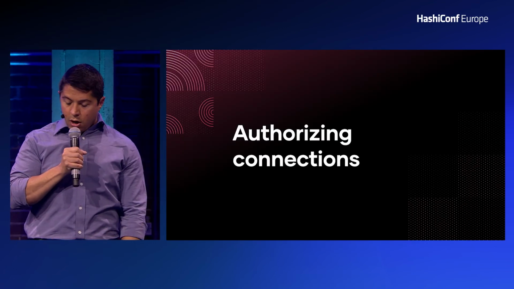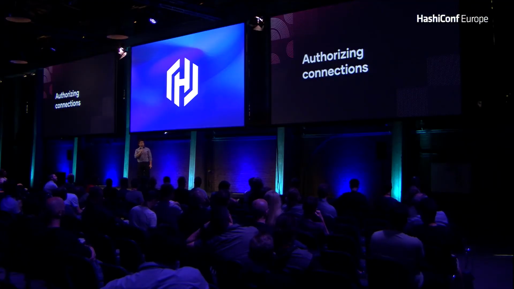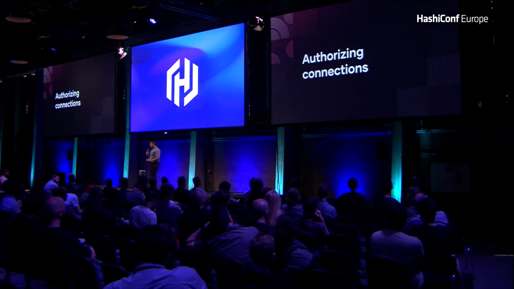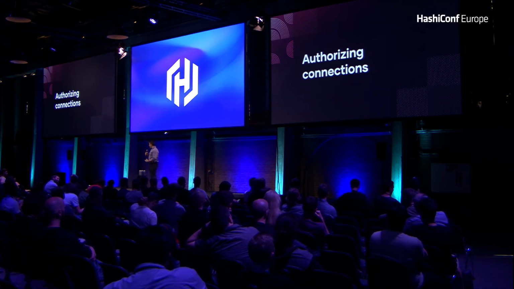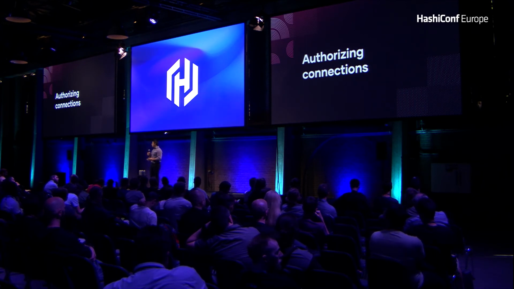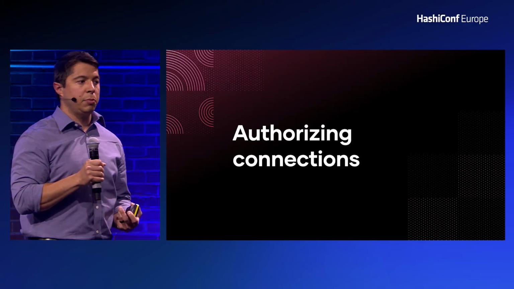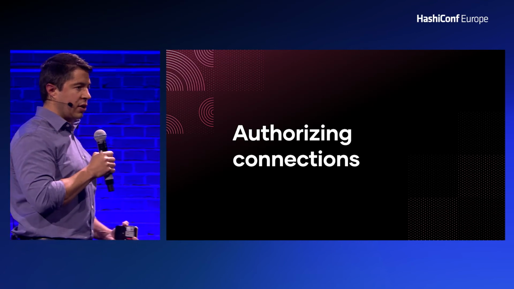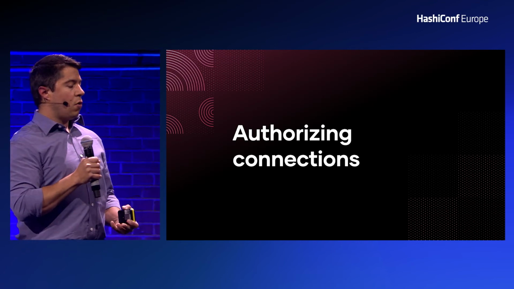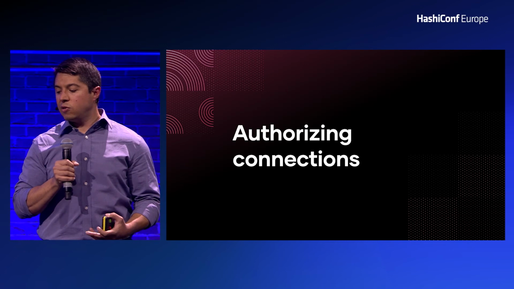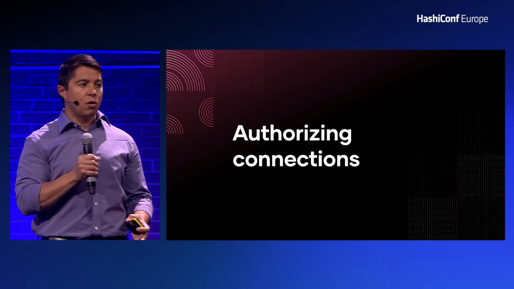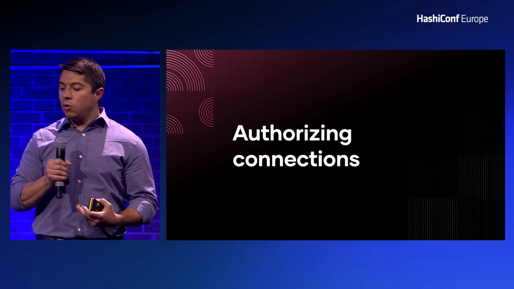Okay, so now let's talk about service authorization. Earlier, I showed how services can be made discoverable by exporting services using the exported services config entry, and then how you can resolve them by looking them up in the service catalog. Now, when services are imported into a cluster, they can be looked up by any other service within that cluster.